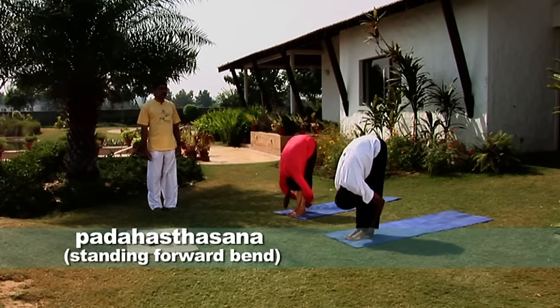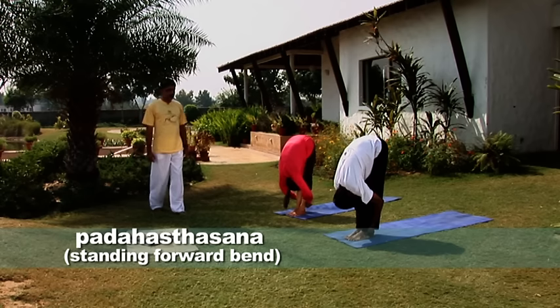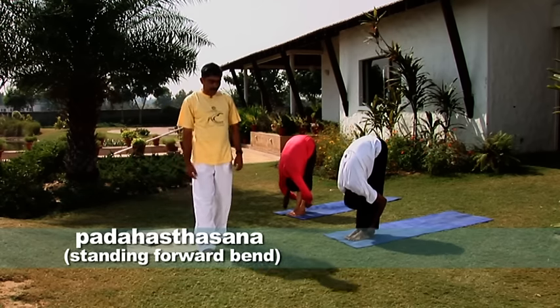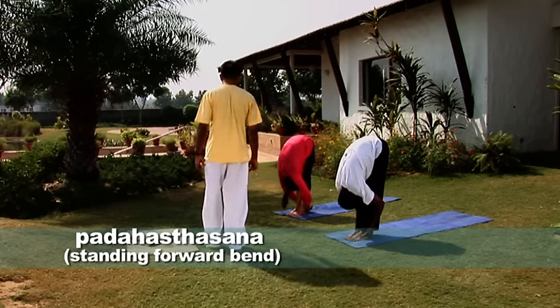Try and keep your knees as straight as possible, pushing it back so that the legs can get a good stretch. At the same time, try to reduce your effort. Try to relax the head, relax the shoulders, and relax the neck.